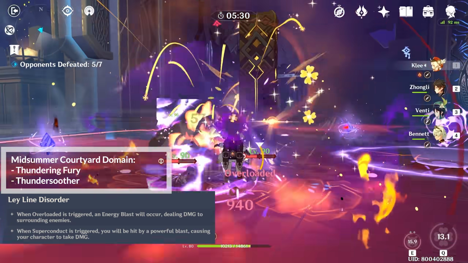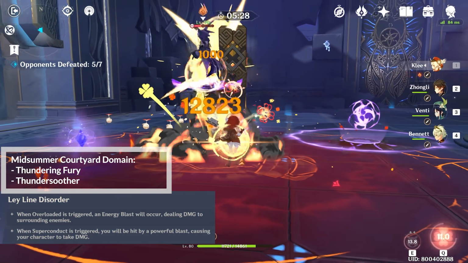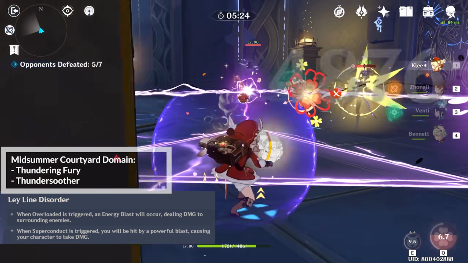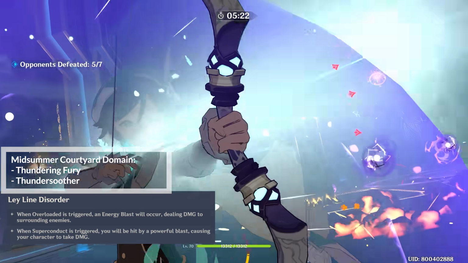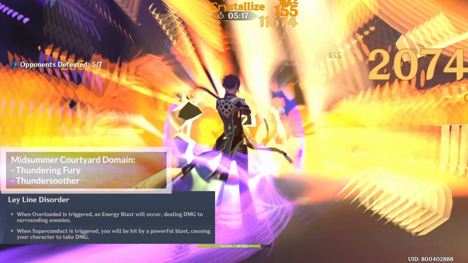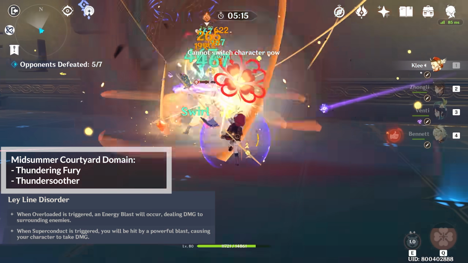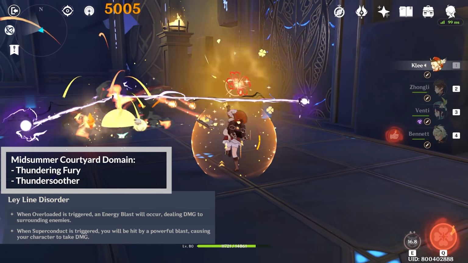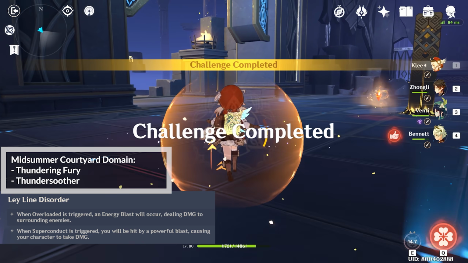The general strategy that you want to do in this domain is to just have a huge amount of CC, especially since the Electro Cicin mages teleport around constantly. So Zhongli, Venti, Sucrose, and even the Anemo MC are really good here, and you also can't get the enemies frozen because they have the Electro element on them, and so Superconduct also damages you if you inflict Cryo.